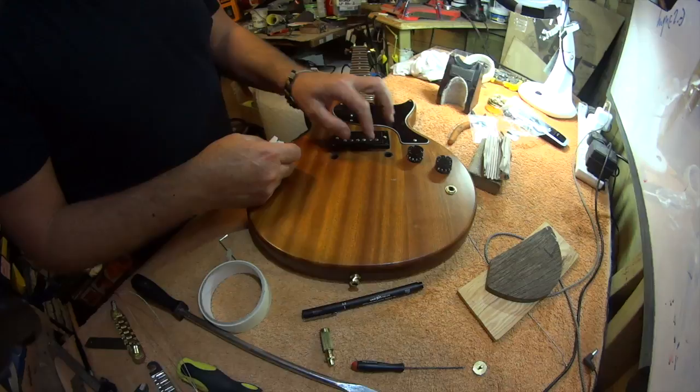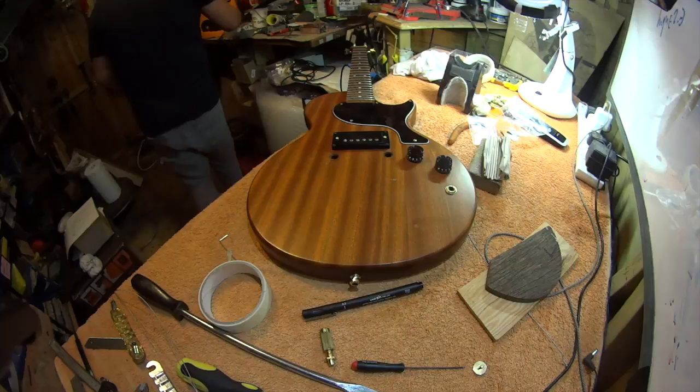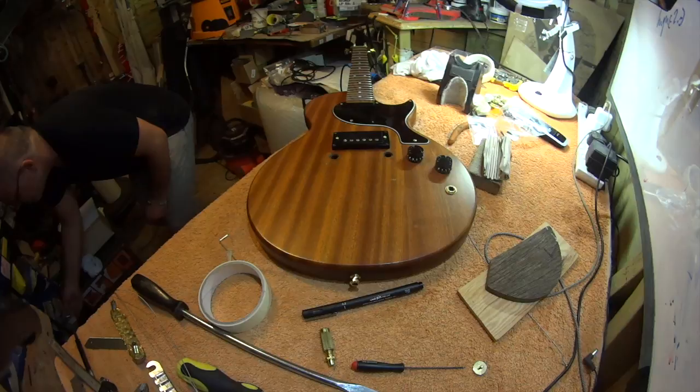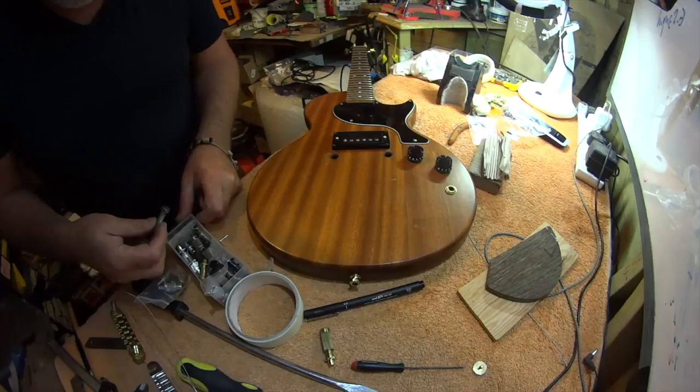So the alternative is, obviously this isn't the right piece, but the alternative would be, maybe I've got them in gold. Tune-o-matic posts. Okay. No doubt I have somewhere. But it's not those, it's not that. Where's the kind of one I'm looking for? It's sort of that. It's this sort of thing in gold.